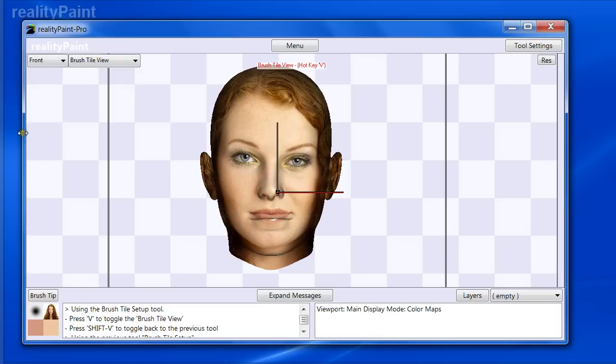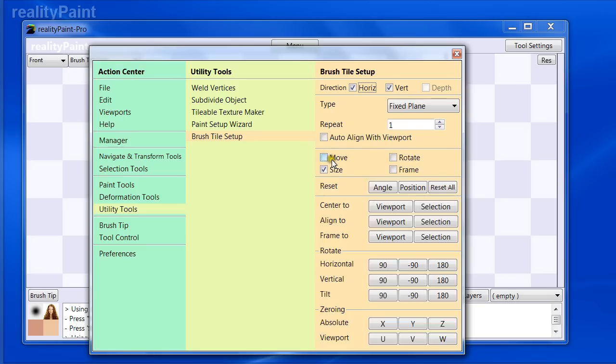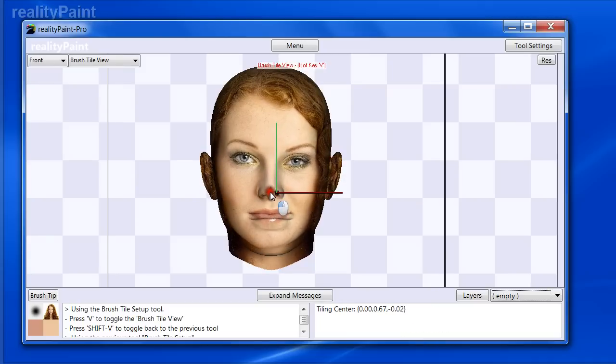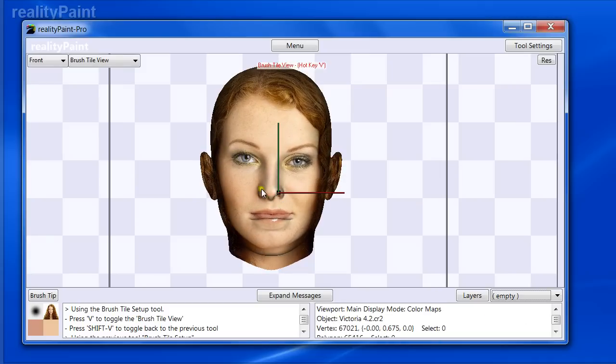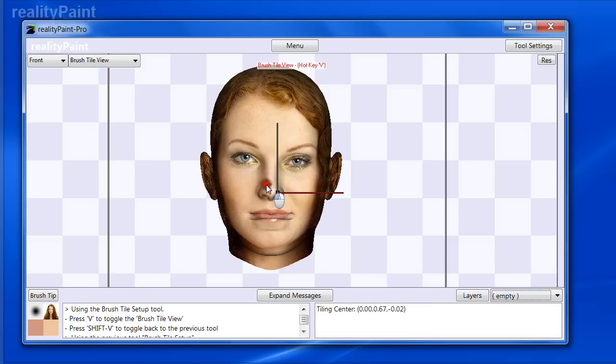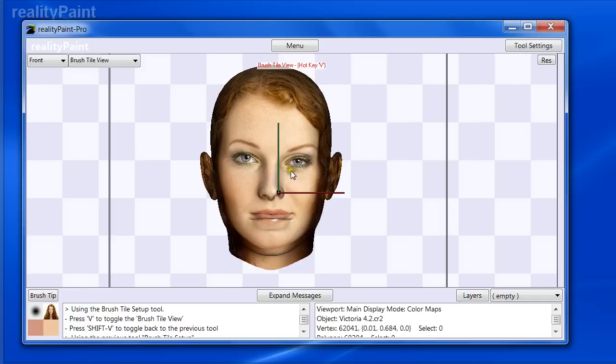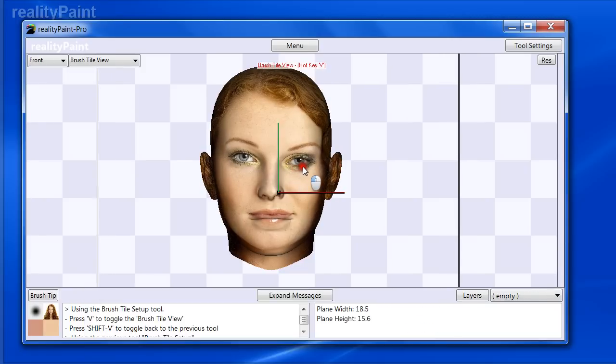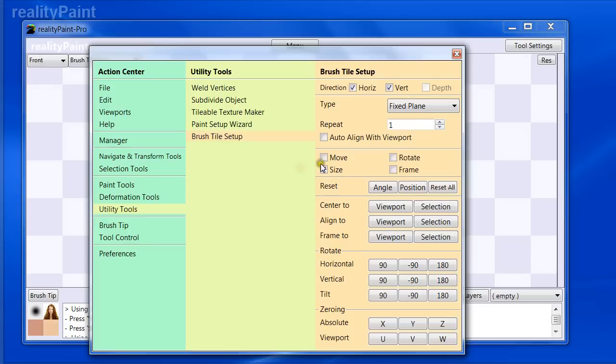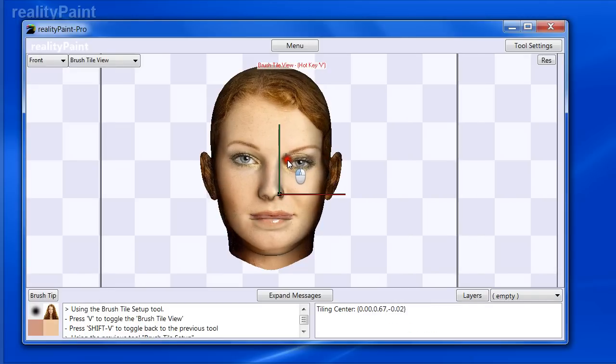Because the model doesn't match the photograph exactly, it's never going to line up perfectly, but that's what we're going to do the morphing for. But in the meantime, we're going to use the nose and the right eye as our anchor. So we're going to get that matching up as close as we can. And let's make it a little wider, and move this down. So, okay, it's not perfect, but pretty close. And notice how the mouth just doesn't line up much at all. That's perfectly fine. We're not going to worry about that right now.